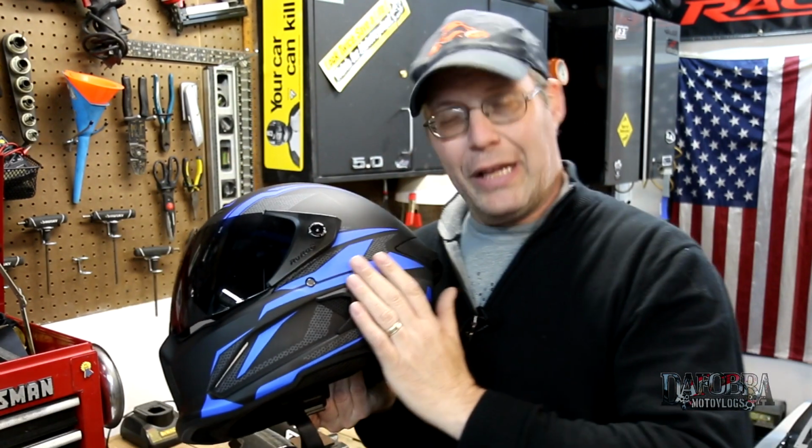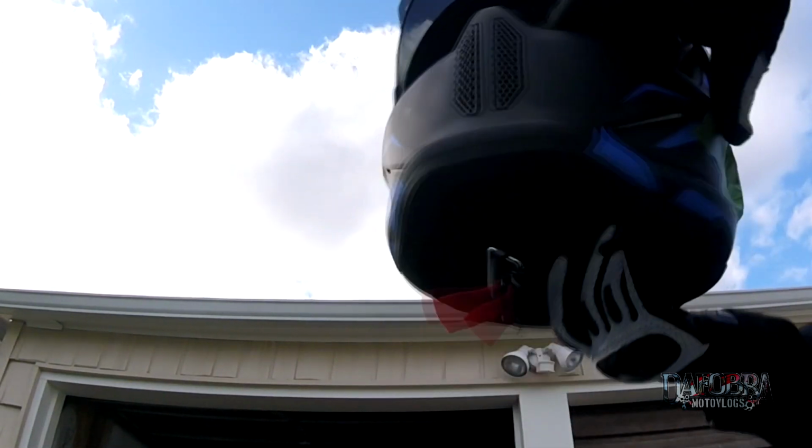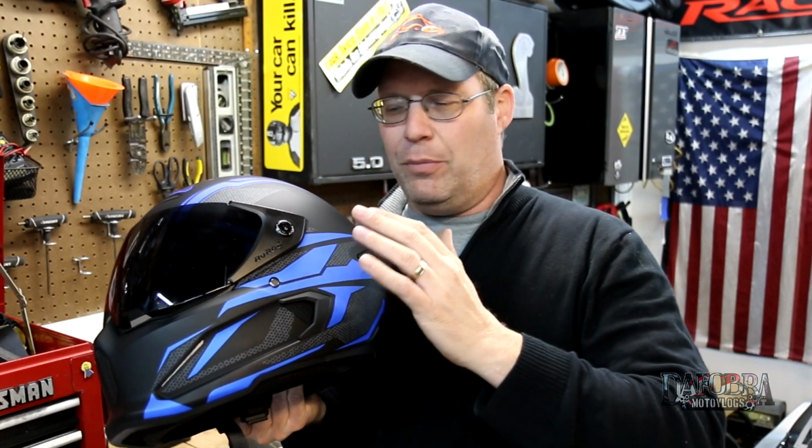Now, with all of that ventilation comes a lot of wind, and the result was a little bit of wind noise. Now, I ride with earplugs, I always do, but once I hit about 45 or 50 miles an hour, I could actually hear a slight wind noise going right past my ears. So I pulled over, and what I did was I put some tape over these side vents, both of these side vents, and it was a big difference. I was a little past the highway speed limit, I'll say, and the noise was incredibly lessened. So if there was a way to shut off at least these side ventilations, it would be great.